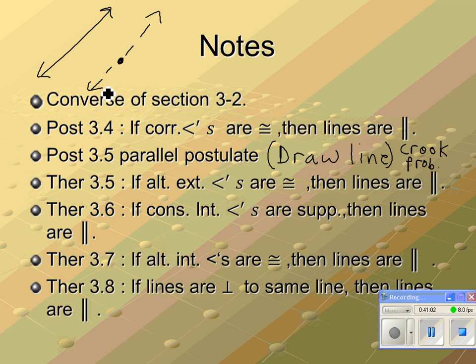That's all they're saying. Remember when we did the crook problems? We had these two lines and you had that crook through here and you had to draw a line through there? This is what allowed us to do that. Because there's only one line that's possible to be drawn through that point that's going to be parallel to the other. So that's what this allows you to do. It allows you to add a line to a picture when you're saying, all right, I got this point and I have this line and I want another line that's parallel to the original line through that point. All of the rest of these, notice they're just backwards of what we covered before.